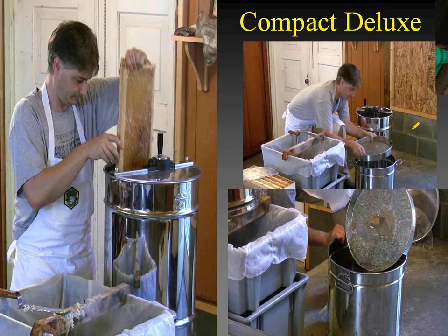So if you've got 5 hives or less, you can get away with this one. If you're between 5 and 10, you could still get away with this one, but really for me, ooh, that'd be pushing the limits. If you've got 10 hives or more, definitely start thinking about going with a 9 frame. Anytime you can get a motorized, you're going to benefit, because with the hand cranks, you've got to have a pretty big bicep if you've got a lot of honey to extract by the time you're all done.